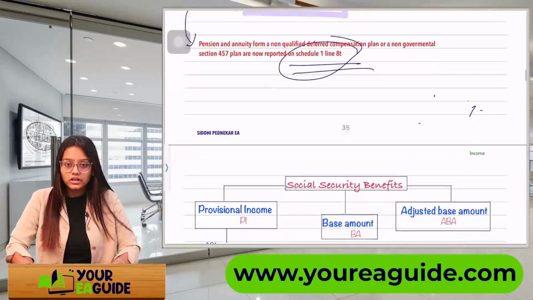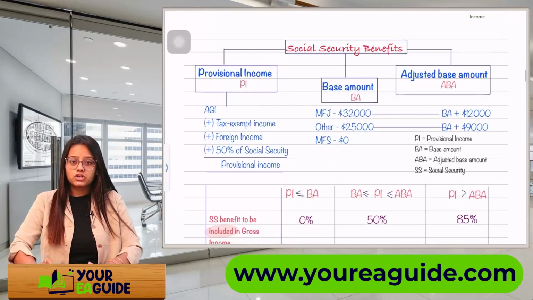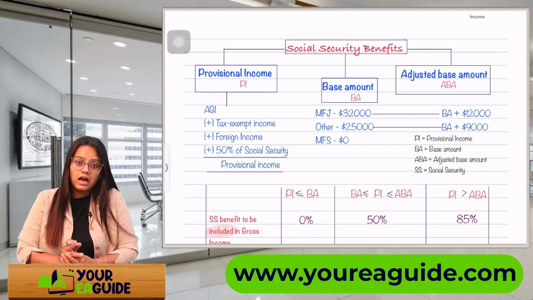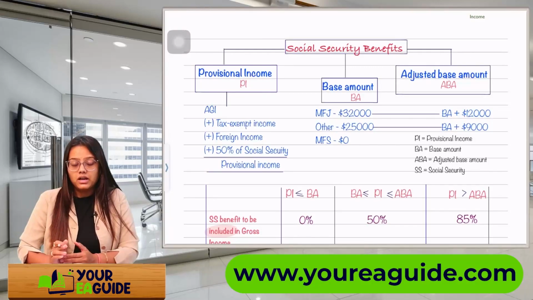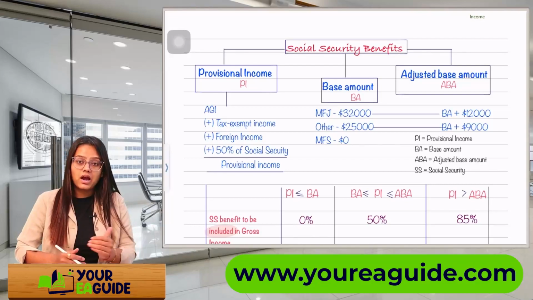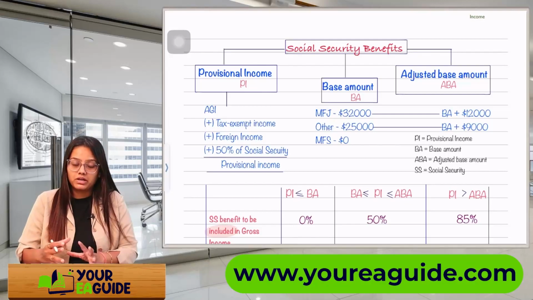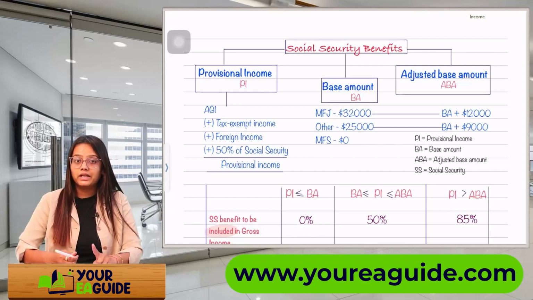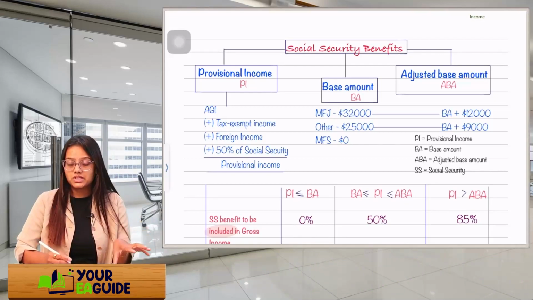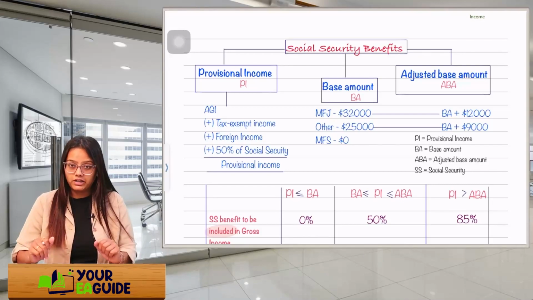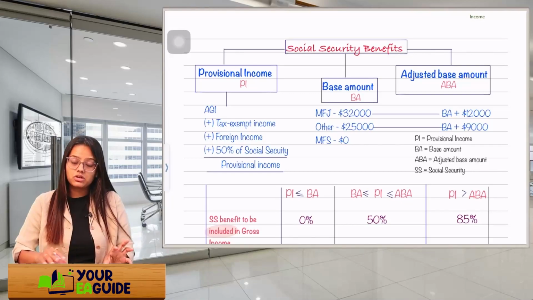Okay, clear guys? So the next one is social security benefit. When you receive a social security benefit after the age of retirement, as soon as you reach retirement age, you will start receiving the social security benefit from the government, right? So in this scenario, just like in interest, where certain interest income is tax exempt and certain is taxable, and dividends, where certain is ordinary dividend and certain is qualified dividend, in the same way for social security, whatever amount you receive, certain is tax exempt and certain is taxable.